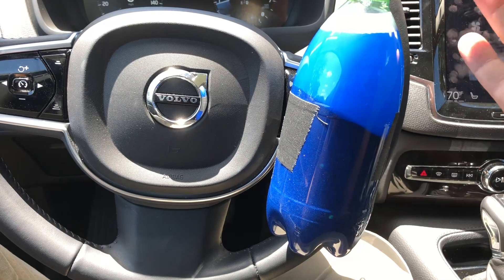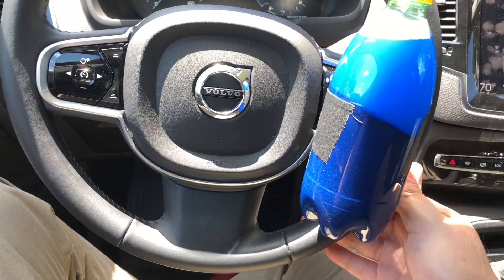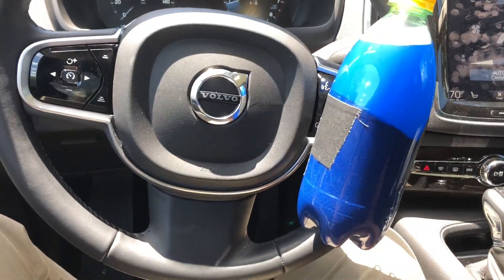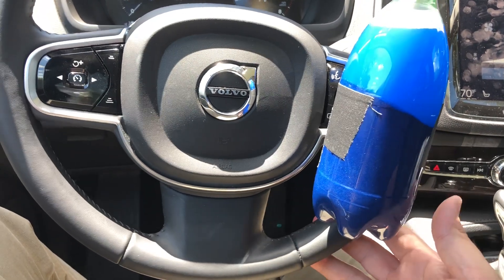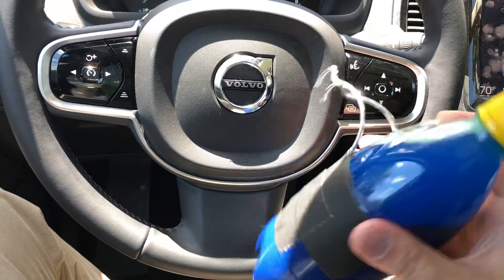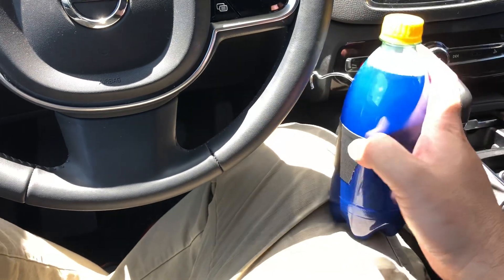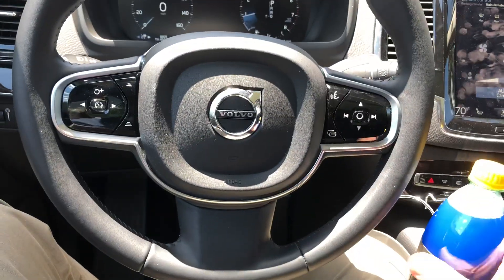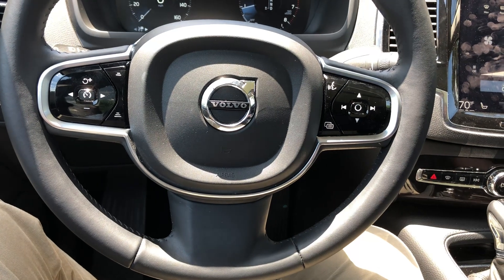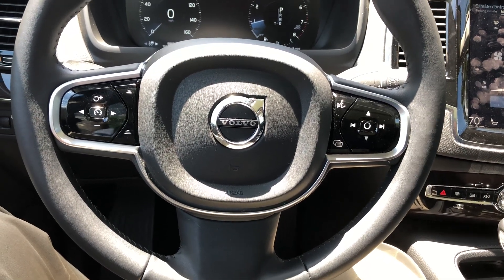It looks pretty obnoxious, but it has enough weight to really torque the steering wheel and keep it going. If you're on a long road trip, this will most likely work a lot better than trying to shove a plain bottle in there. It's at least 1.5 pounds of sand with water topping off the rest. So there you go — the Volvo XC90 water bottle hack. You can custom make it yourself or ad-lib it any way you want.